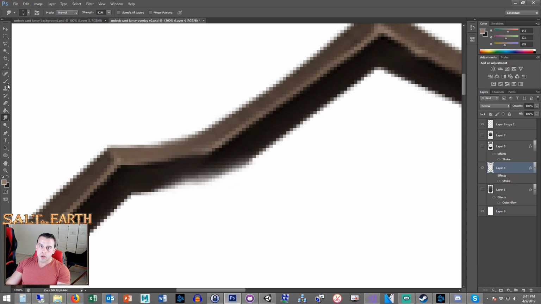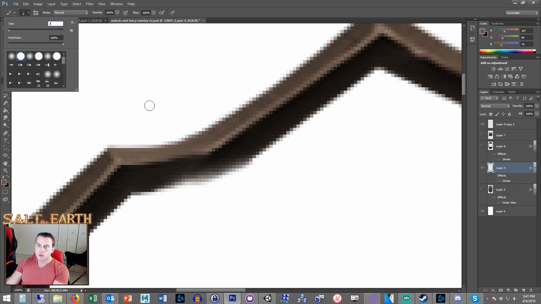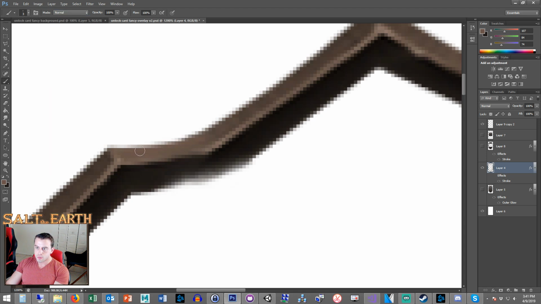So now we can go ahead and clean this up a little bit. We need to add some color back in. Let's do 3 pixels. Make sure our thickness is consistent. We've got that darker color here. Let's put some of that back in. Good. Let's fix this part here.